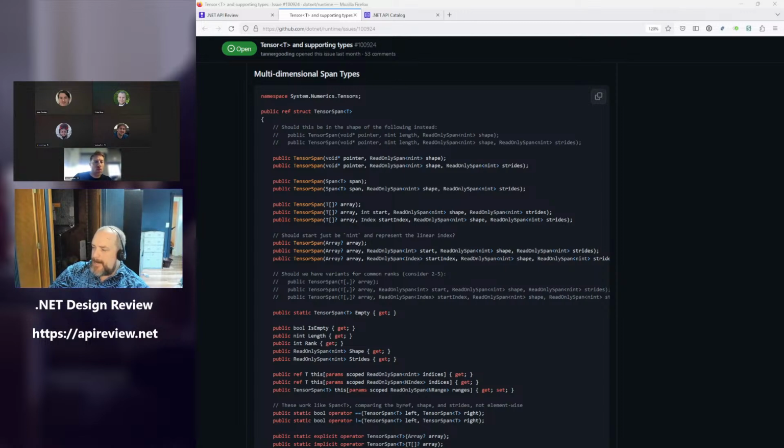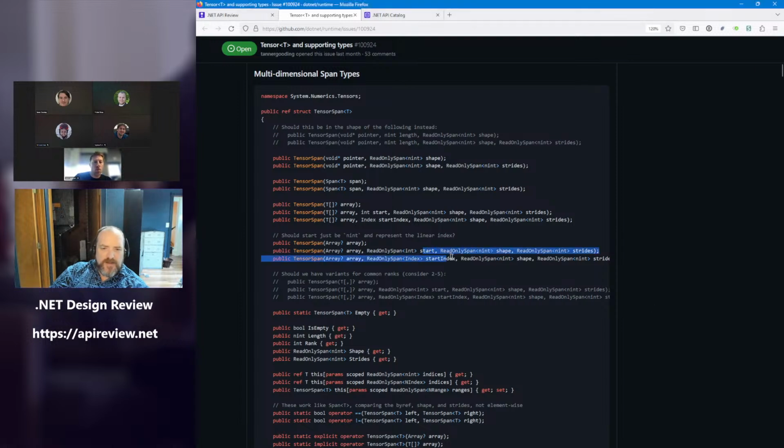Okay. And the second one, presumably start and start index, should be starts and start indexes. Potentially. Well, because they'll pair with the lengths. It's a little bit weird because it's not necessarily the starts, it's the starting point.